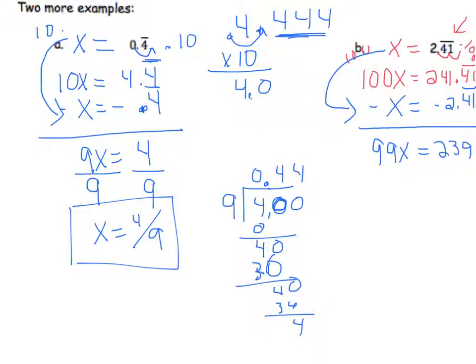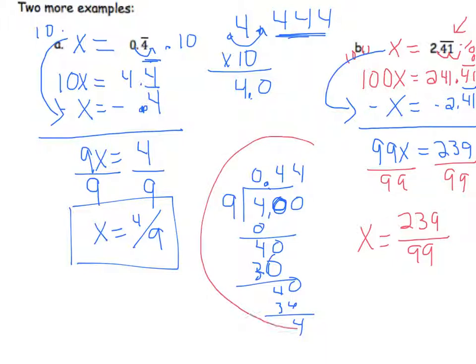And then we have to solve this simple equation. So right here it's multiplied. And I just want to remind you, because I haven't said it before, that if you don't see an operation in between the number and the variable, remember that means multiplied. So it's multiplied, so we have to divide. So now x equals 239 over 99. And you could go back to see if that could be reduced, or you could do the division to make sure that you are correct. But I'm going to, for the sake of time, leave it exactly like that.